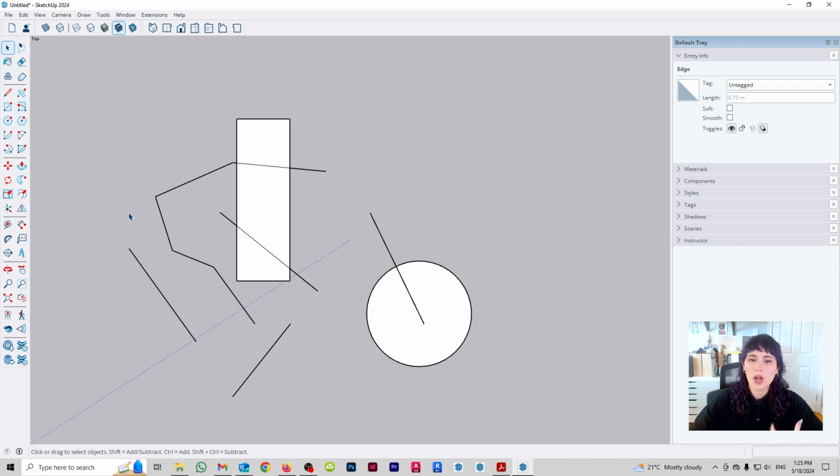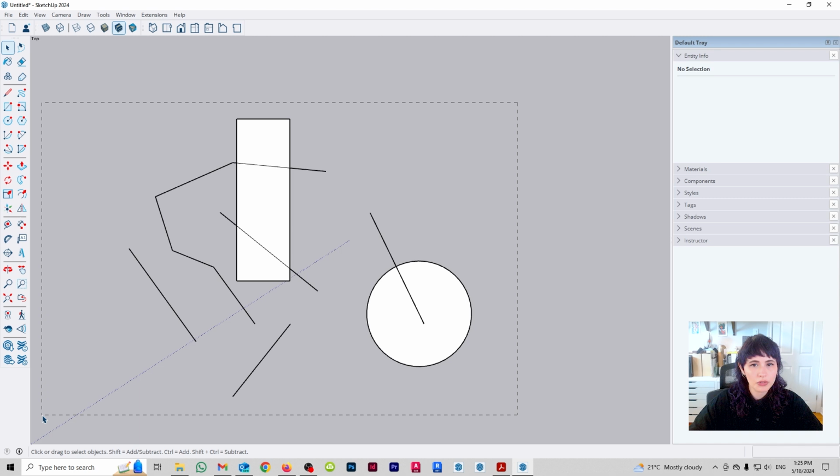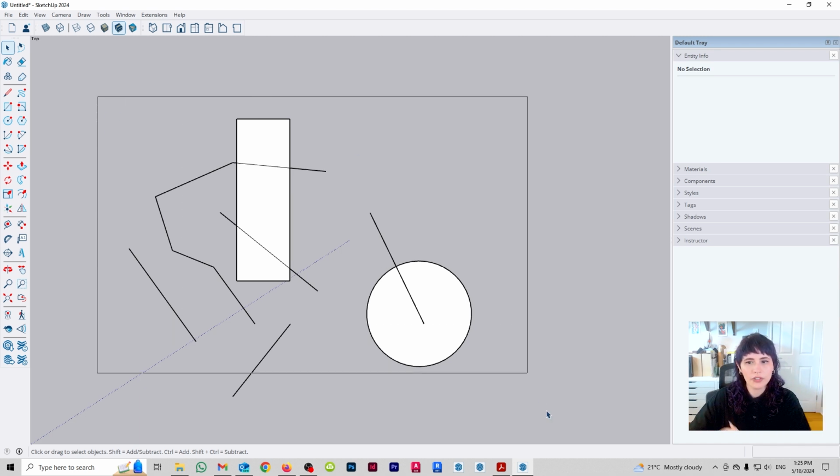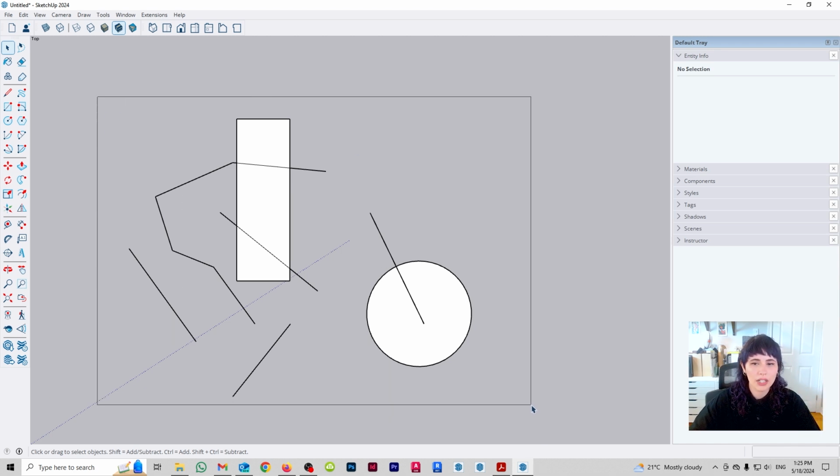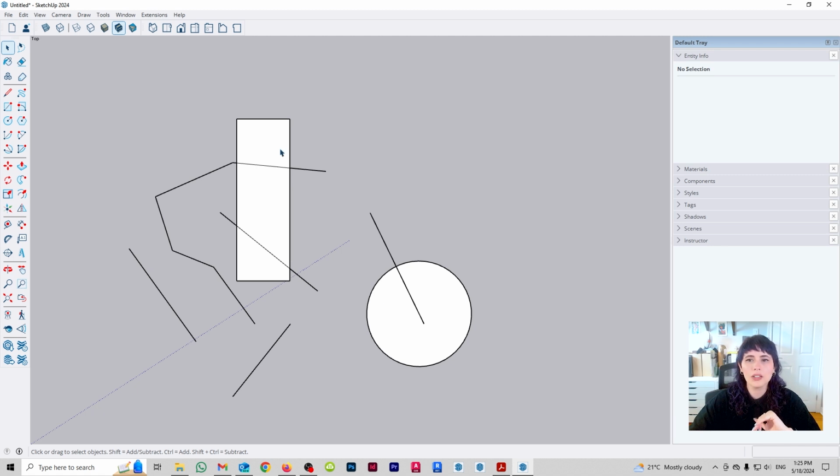So the first one is one that you should be familiar with if you work with AutoCAD, and that is the selection box. So if I click and drag, I'm going to get a rectangle. Now, same as in AutoCAD, you get 2 kinds of rectangle. If you go from left to right, you get a continuous line rectangle. This continuous line rectangle indicates that for something to become selected, it has to be fully covered by the selection box. And if you go from right to left, you're going to get the dashed line, which means that you only need to partially touch something for it to become selected.